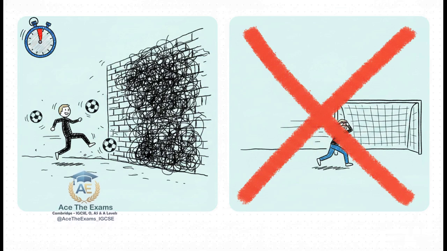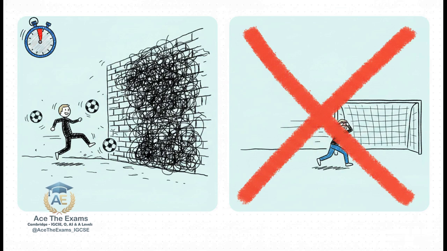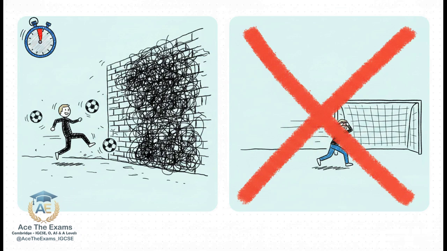Conversely, on the right, we have Sam. Sam makes a rush sprint toward the goal, writing a super short answer that completely misses the specific command words in the prompt. Sam didn't decode the defense. And here is the harsh truth. The examiner doesn't care how much raw physics you know if you don't play the formation correctly. Both of these approaches lead straight to 0 marks.